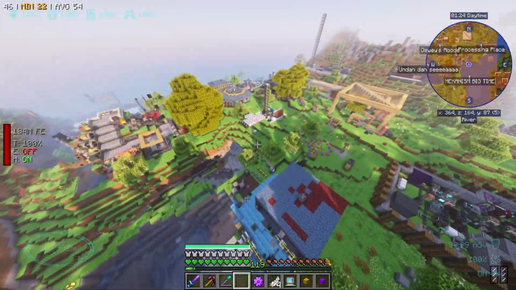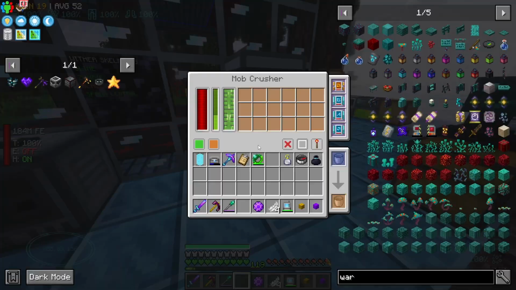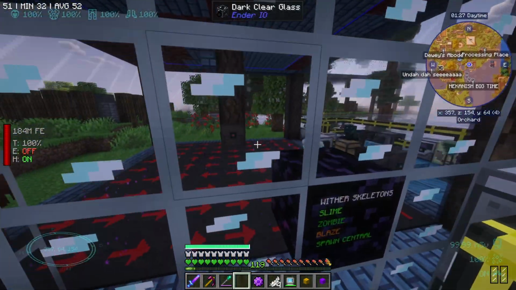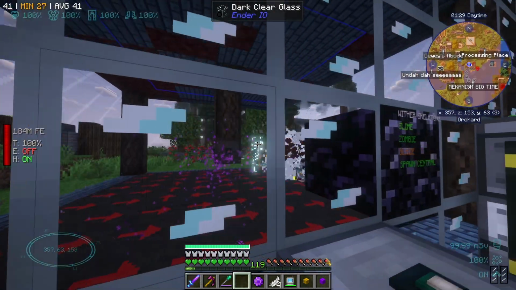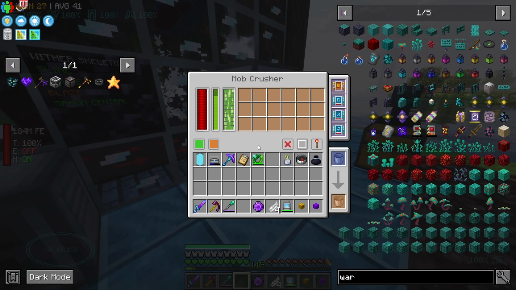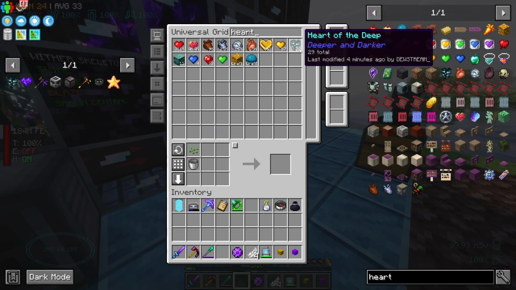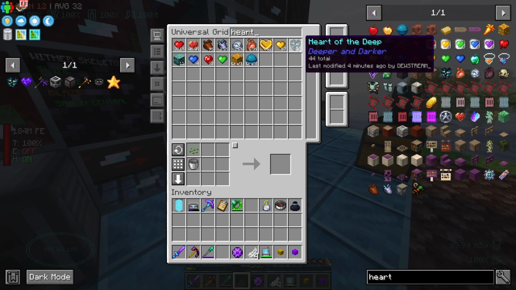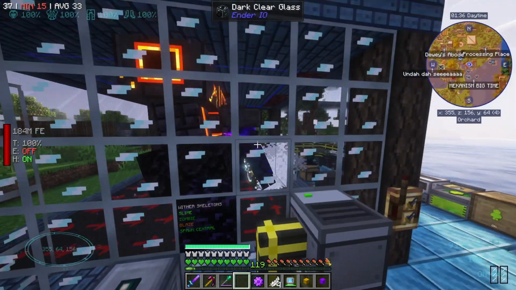Alright, we'll turn this guy back on. And I assume everything will be fine. Let's see. Hopefully the Wardens don't just rip apart my base. I don't really know how they work, but some of these mobs can be a little bit weird. Looks like it's working. If we go Heart of the Deep, we've got 35 currently, 38, 40, 50. Yeah, cool. Let's turn that guy off.